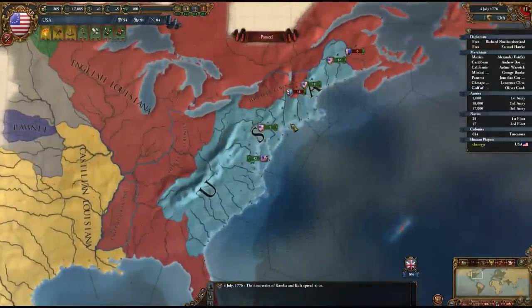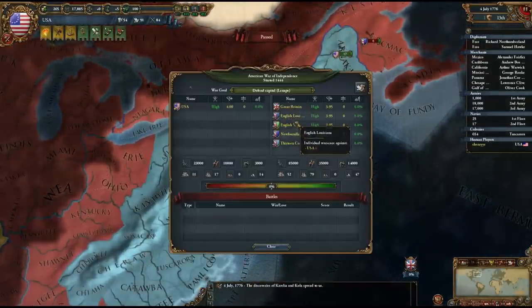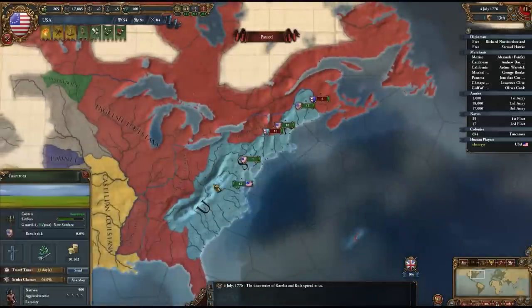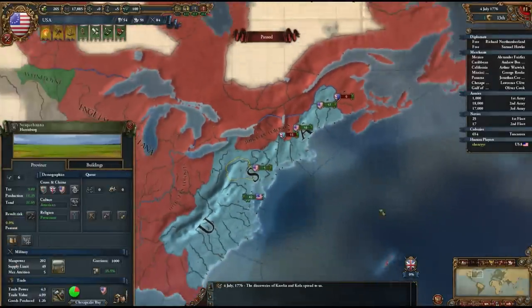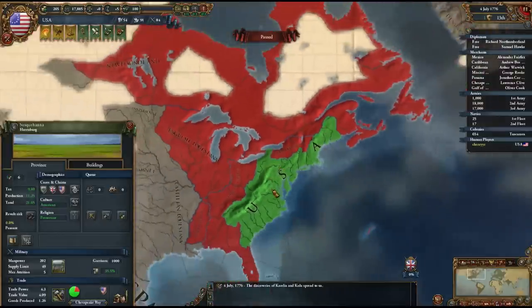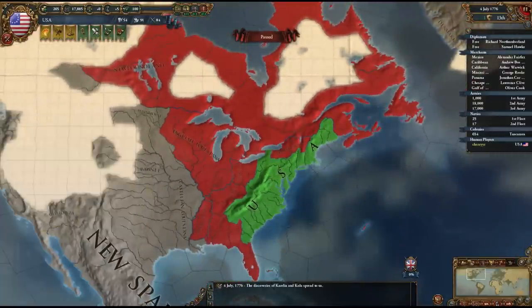And we have to fight for independence. We're at war with Britain and English Louisiana, English West Indies, Newfoundland, and the 13 colonies. Although I'm pretty sure the 13 colonies don't exist. Oh no, they do. Right there. Hello. So, the goal of the achievement is to own all of your cores. And we do. We already own all of our cores, so all we have to do is get peace.